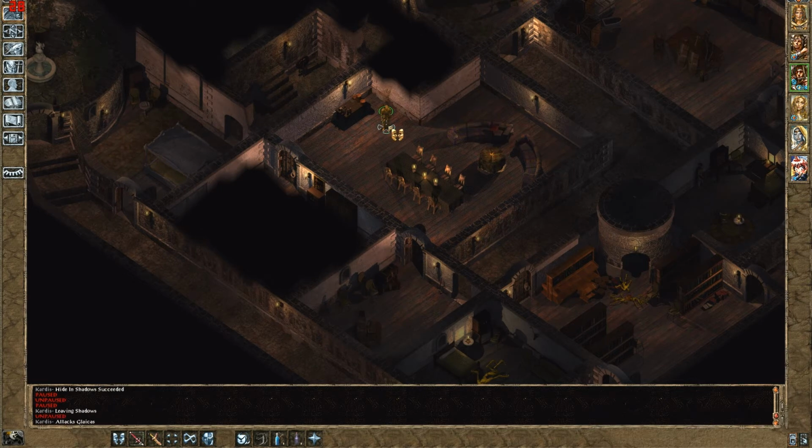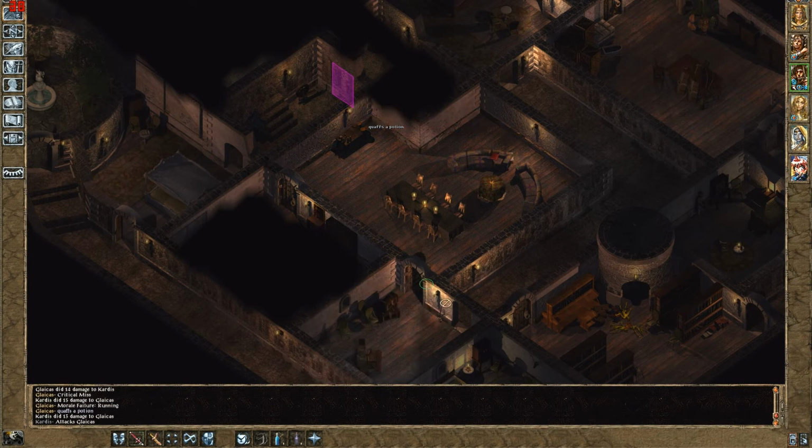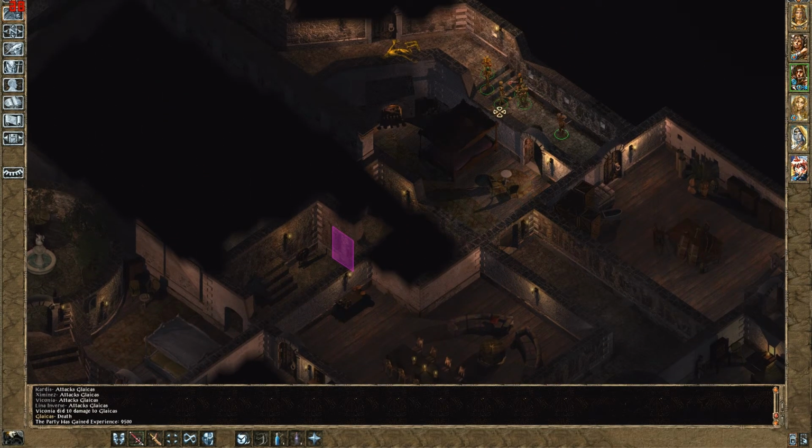Because that's the easiest way. Or apparently he's got a ton of HP. Yeah, he's got a ton of HP. He's only badly injured after all that. Man. Oh, and he had morale failure because he had low HP. And I guess he's gonna come get archered to death.